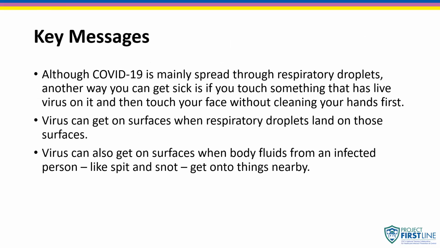To sum up the discussion, although COVID-19 is mainly spread through respiratory droplets, another way you can get sick is if you touch something that has live virus on it and then touch your face without cleaning your hands first. Virus can get on surfaces when respiratory droplets land on these surfaces. And virus can also get on surfaces when body fluids from an infected person, like spit and nasal discharge, get onto things nearby and it is not cleaned up promptly.